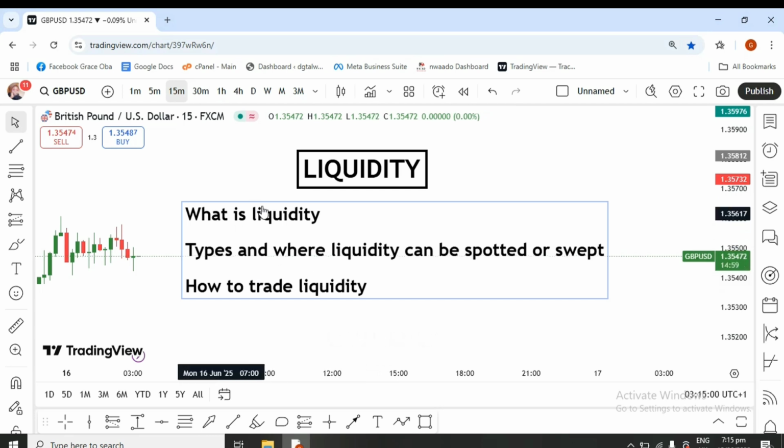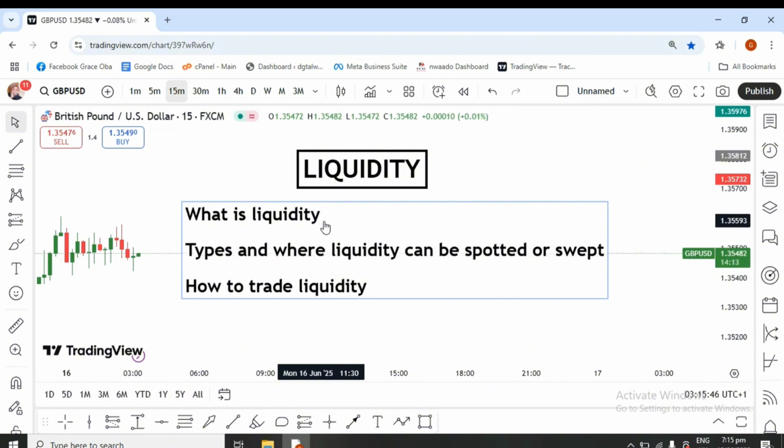Without wasting time, let's get to business. What is liquidity? Just see liquidity as money. Your Excel levels are where your liquidity resides. It has to do with volume. Liquidity is money in the market, and it has to do with volume. Just have this basic understanding: liquidity is money and it has to do with volume. It is associated with how quickly or easily a currency pair can be bought or sold.